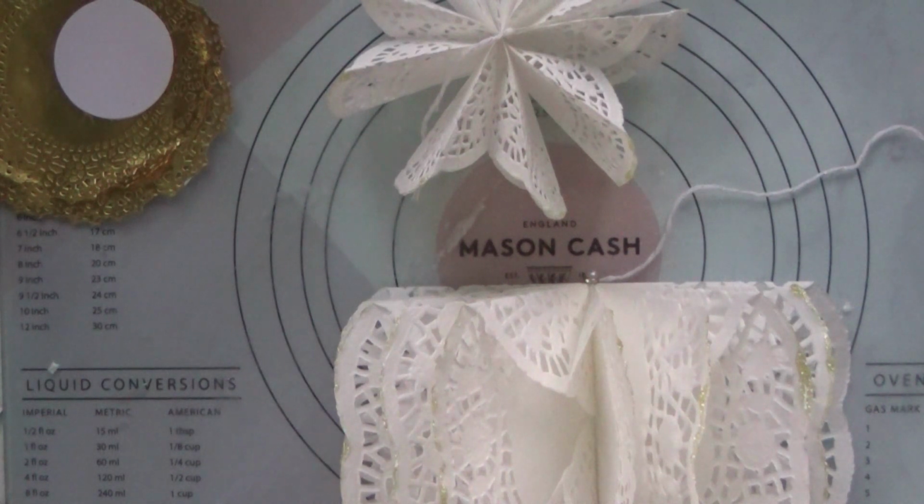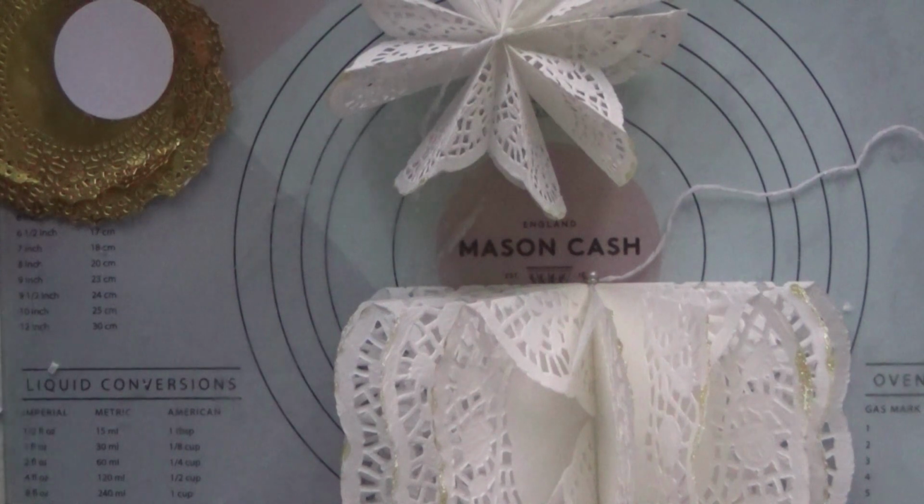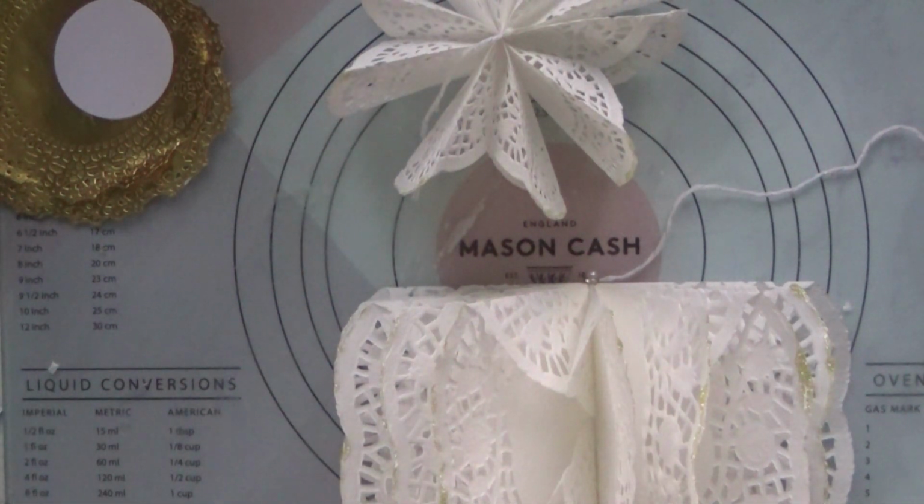Okay, I also managed to get glue all over my clothes. As you do. There we go. This is what I was looking for. I was looking for my little cloth to get that off of my sleeve.